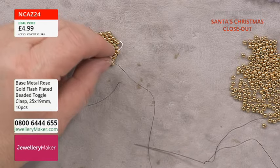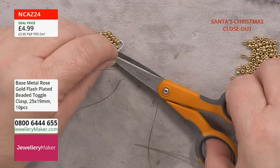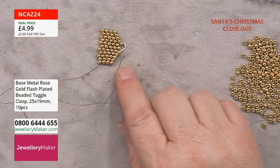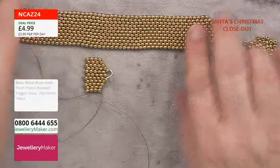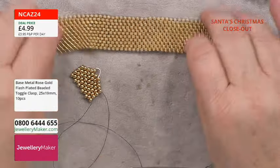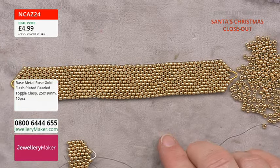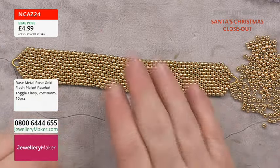So it just gives you that option as to how to do it. Then you'd come down to the other side and say, how long is it? Have I got a long enough bracelet now? Yes, no, and add your other side on. So that's how you make your bracelet.